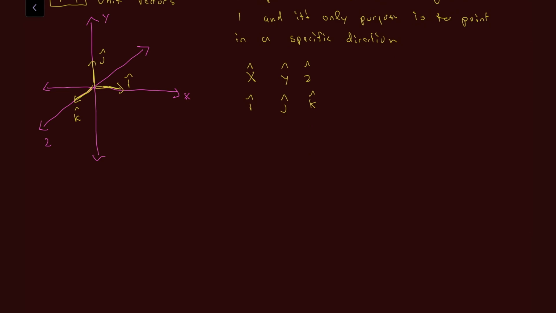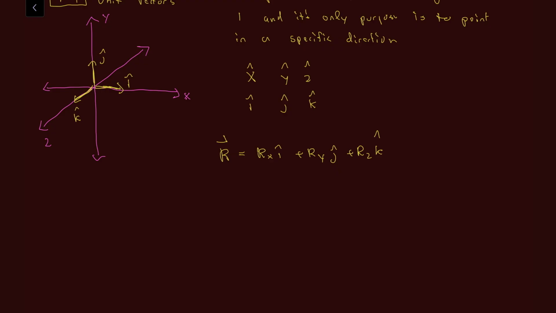Now, the reason unit vectors are so useful is because I now have a really neat way to describe the vector r. So remember how each vector has an x component, a y component, and a z component? Well, now I can neatly decompose this vector into its specific components. I'm actually going to use the i hat, j hat, k hat notation because it's the one that's most commonly used in advanced textbooks. I don't know why, that's just the one they use.